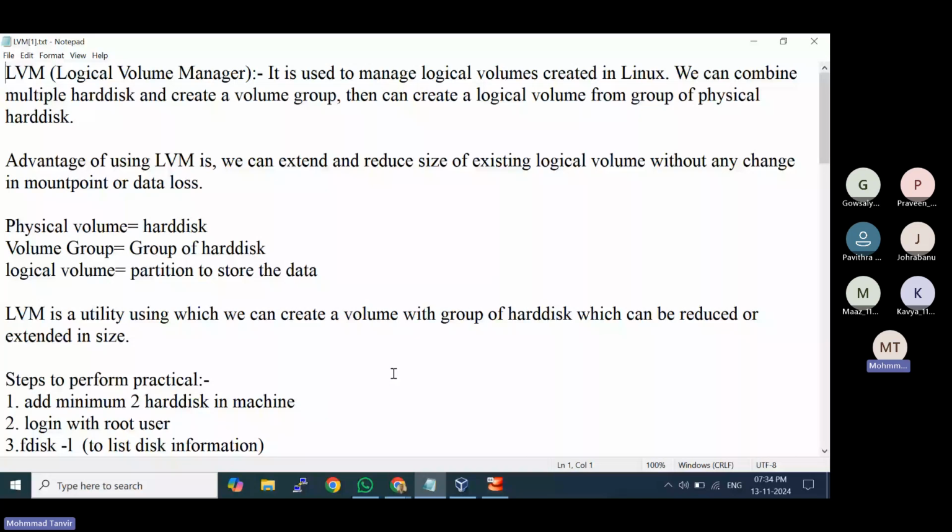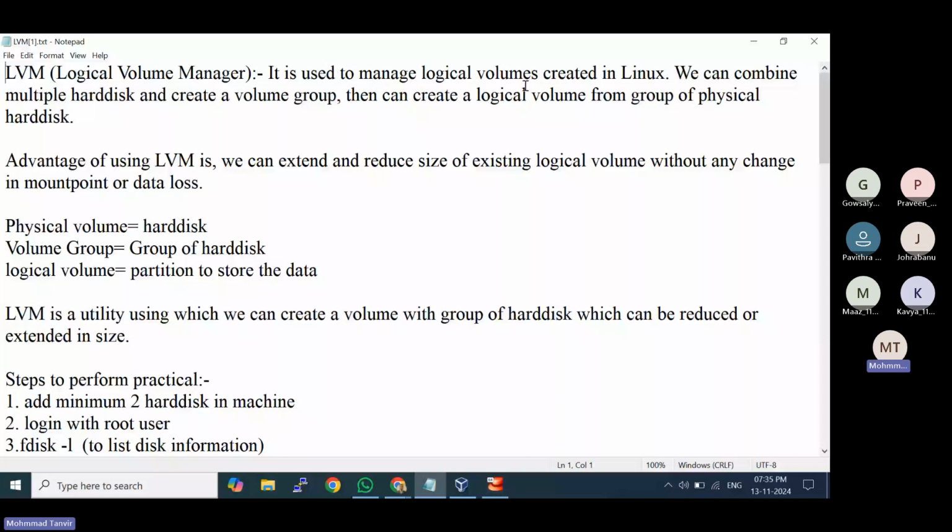So to fix that type of issue, as a solution we have Logical Volume Manager, LVM. In LVM, we don't create partitions, we create volumes. And how do we create them? We first create a group of hard disks. For this, a minimum of two hard disks is required.